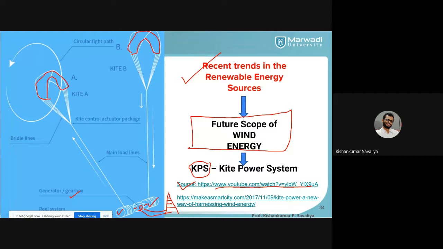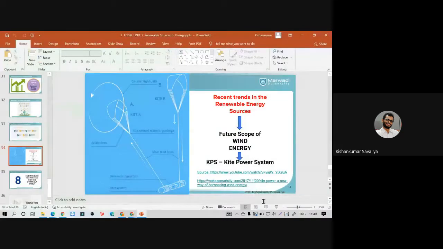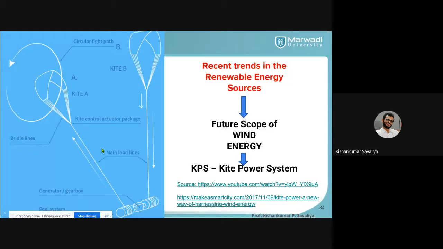So these are the 2 kites that are required, and the kites' movement will be based on this infinite pattern. Let us say this is the center of kite A, and this is the center of, let us say, kite B, right? So how this center will move is due to some control mechanism or actuator, that means a control mechanism, right? Actuator means a control mechanism. So here a controller will be there, which will control the path of the kites, right? So what will be the path? It will move like this in an infinite pattern, right? So I'm just showing you once again so that you will have a better idea, that you will observe in your video, right?